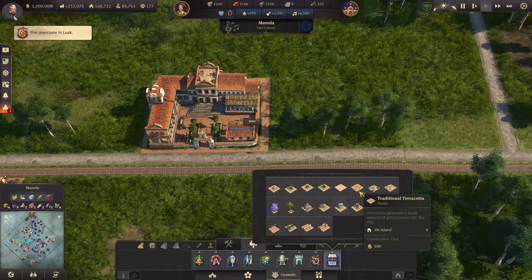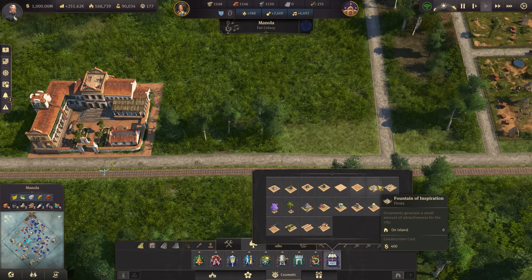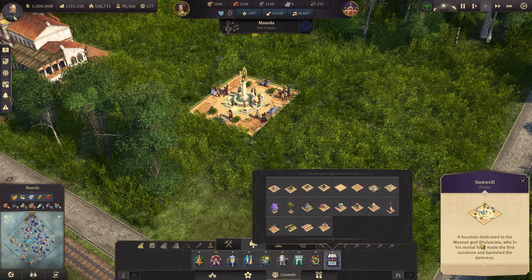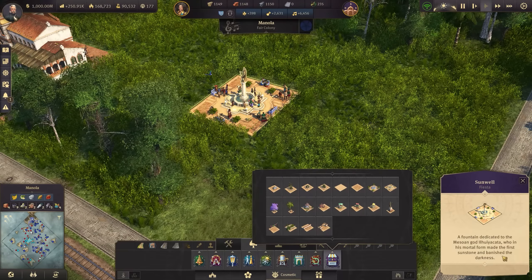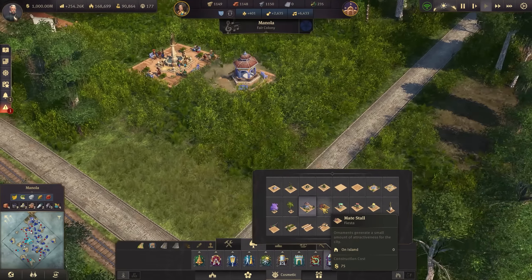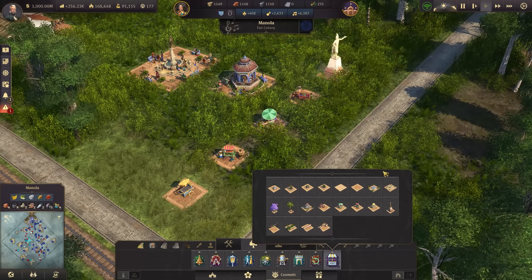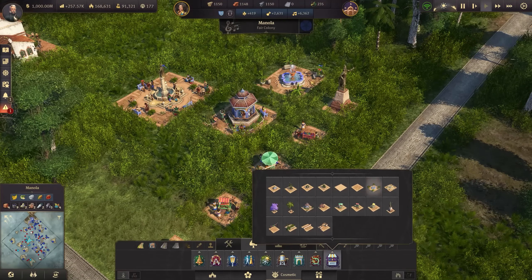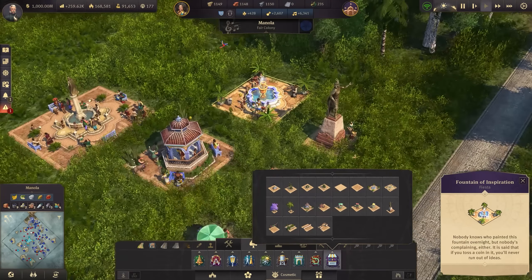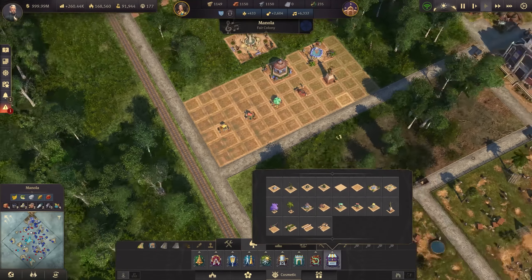Let's have a very quick look. We've got a Hacienda here. We'll put down some of the big ones — we've got a nice big fountain called the Sunwell. 'A fountain dedicated to the Mesoan god Ilhiacata, who in his mortal form made his first sunstone and banished the darkness.' Pretty cool. Then we have Summer Pavilion, a little stall. We'll put these out one by one, pave around them and have a look at each one — just a showcase of the ornaments on offer. Another fountain — Fountain of Inspiration. 'Nobody knows who painted this fountain overnight, but nobody's complaining. If you toss a coin in it, you'll never run out of ideas.'